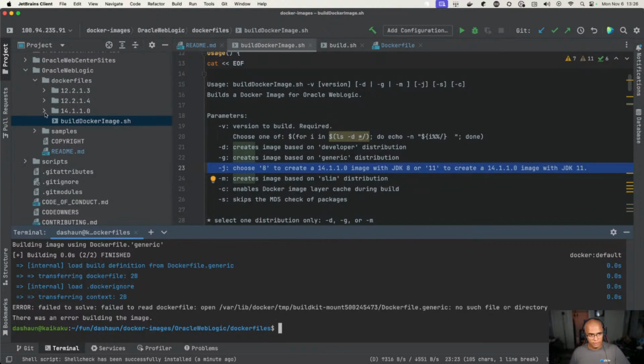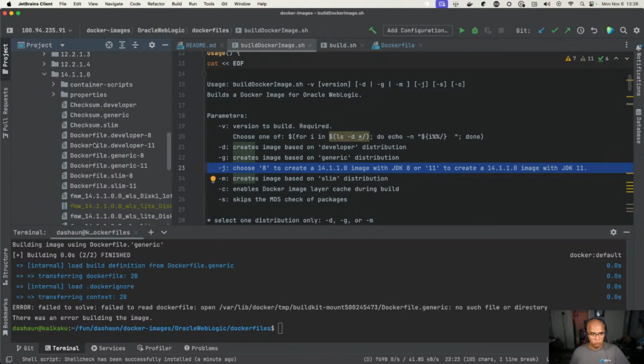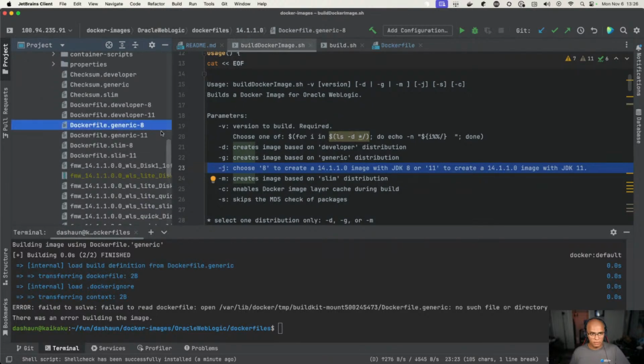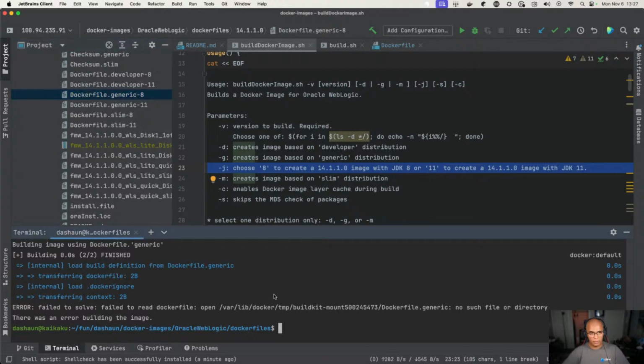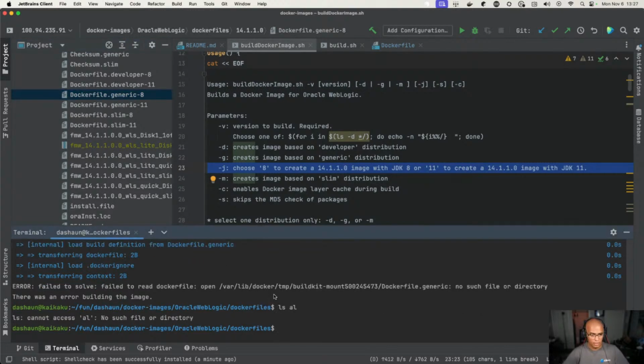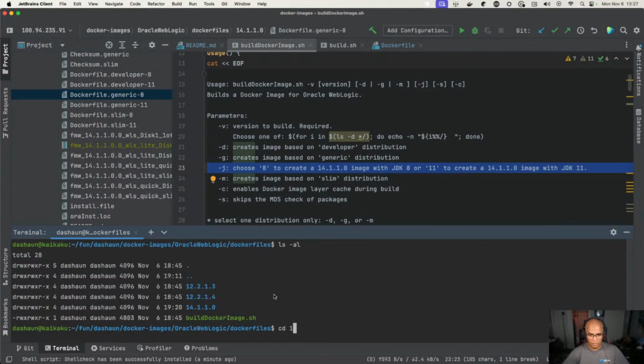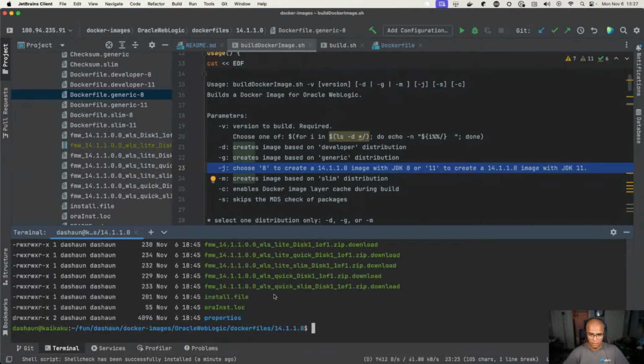So let's just cheat and see if we can make this work. Just like we did before, instead of replacing, I'm going to go in here to 14 and ln this Dockerfile.generic-8 to Dockerfile.generic.